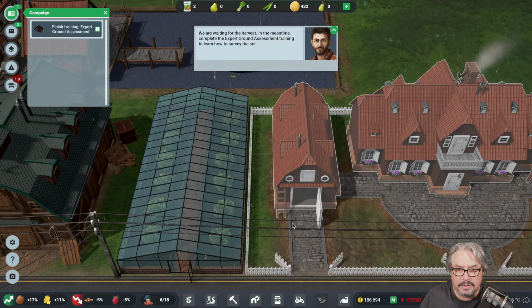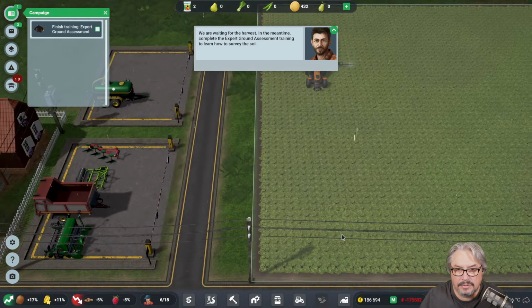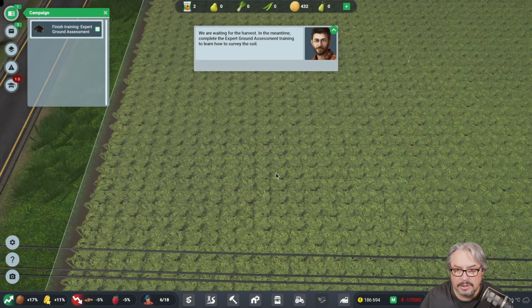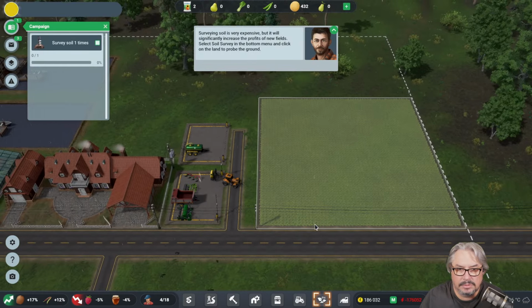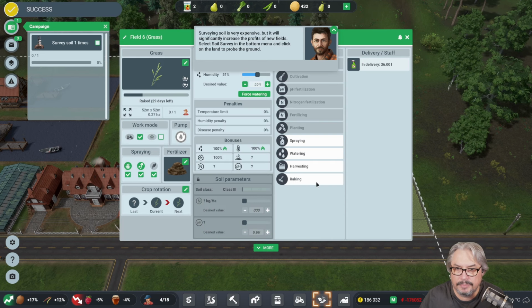Graphic details of the animals is very good. The plants, they're a bit rough around the edges. I mean, look at the grass. It's very... But then again, is that what we're here for?